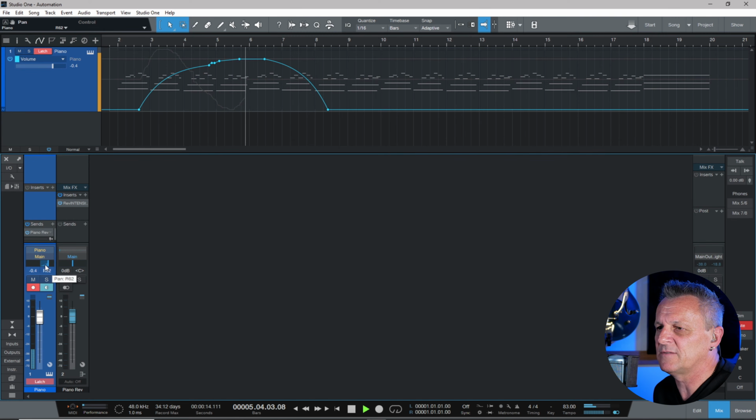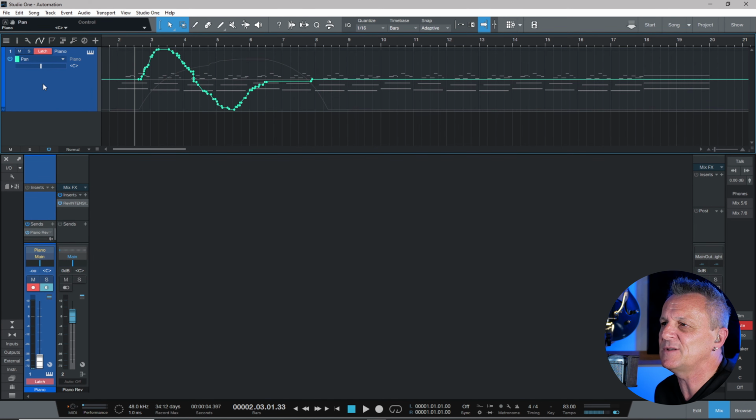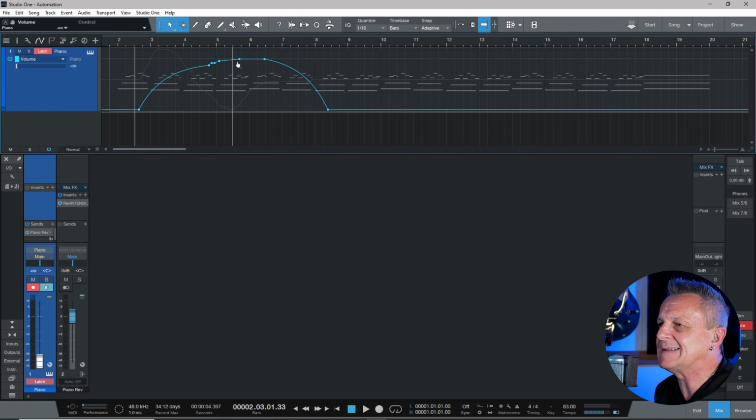Then I'm going to push it over so that it finishes off in the center. Okay, now I'll press stop and I'll switch over to pan so that we can see the pan information there, and you can see my actions have been recorded there for the panning, but my volume, if I switch back to volume, is still intact. We haven't destroyed it at all. So that's another really good use for both latch and touch modes.